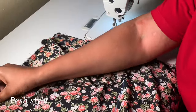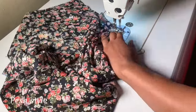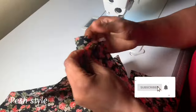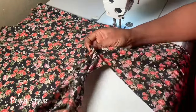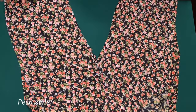I've done the same thing on the other front piece of the trouser. Now I am going to place the right sides together and join the crotch area by half an inch. This is how it came out. I'll do the same thing on the back piece — join the crotch area by half an inch placing the right sides together. Then, placing the right sides of the front and back piece together, I am going to sew by one inch for the side seam and also join the crotch area.